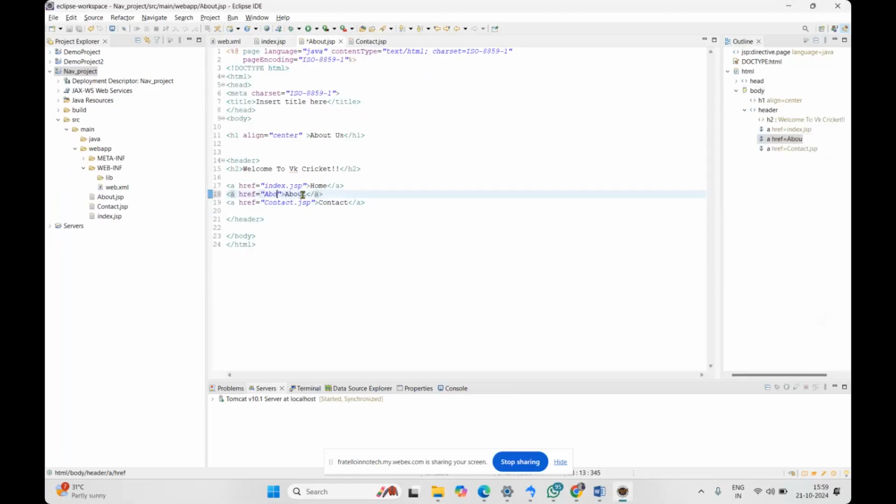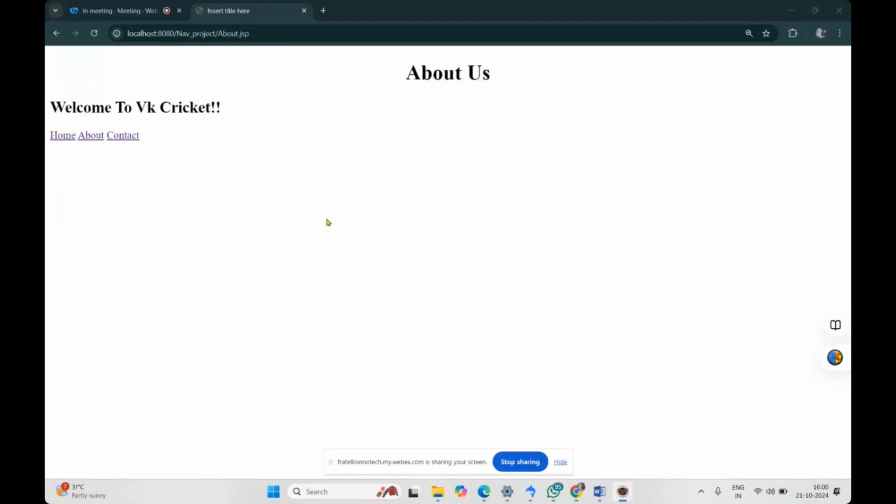But if we give a hash instead of about.jsp, save it. What will happen? Save this file, go to the Chrome, just refresh it. See here, when we hover on the about, at the bottom left we see about.jsp hash, which is nothing but this page itself.